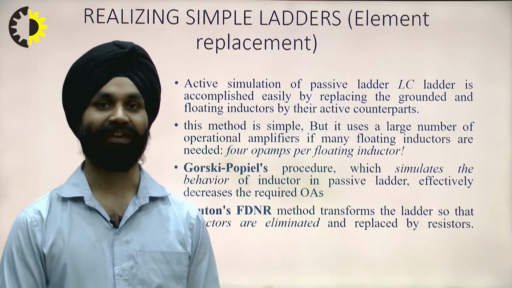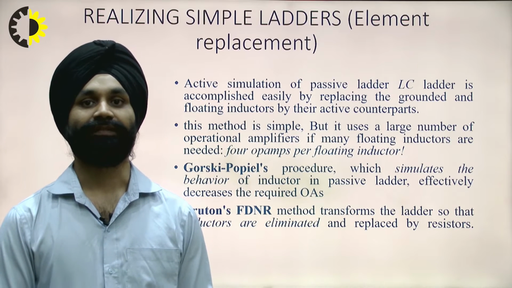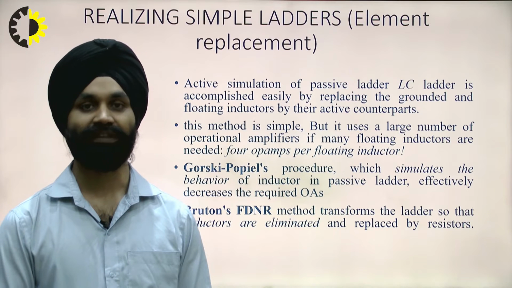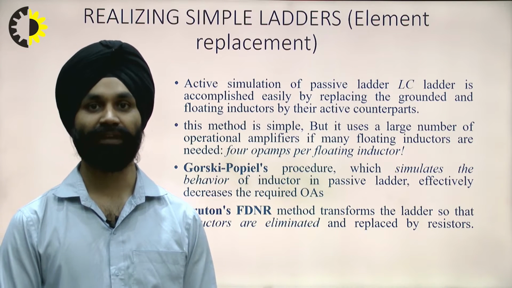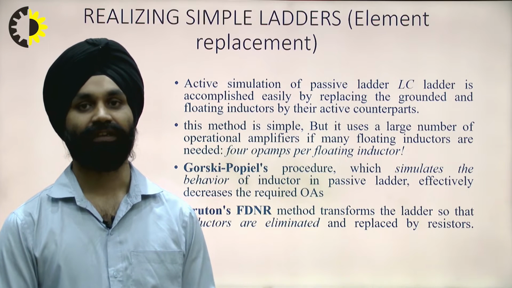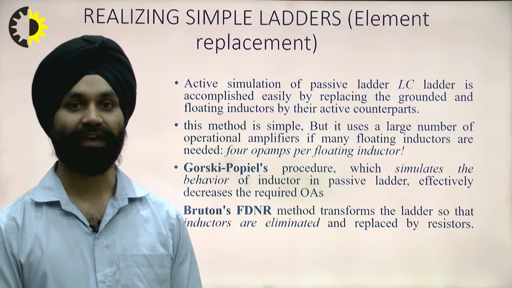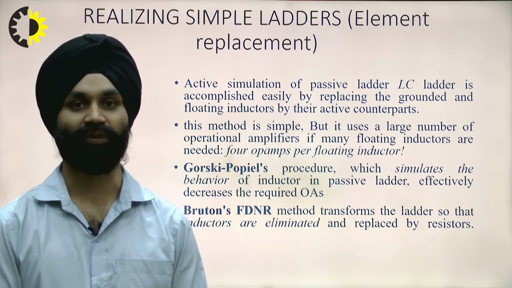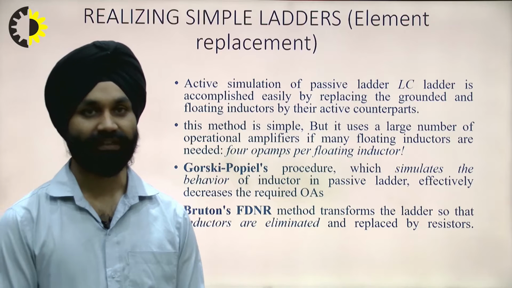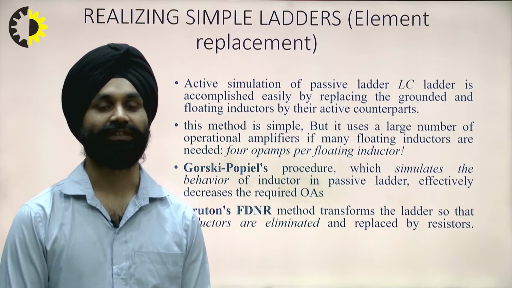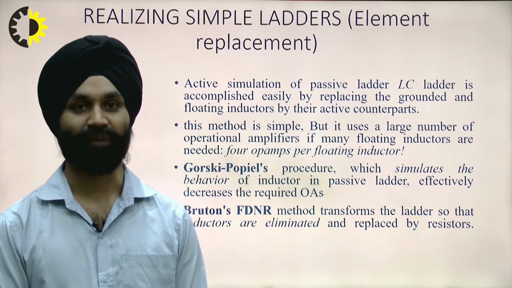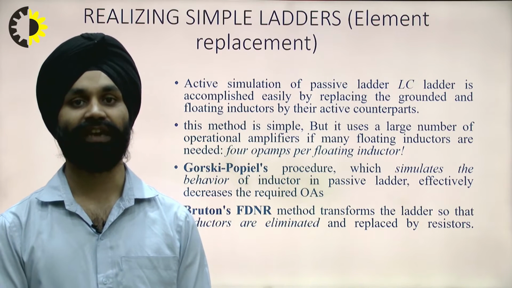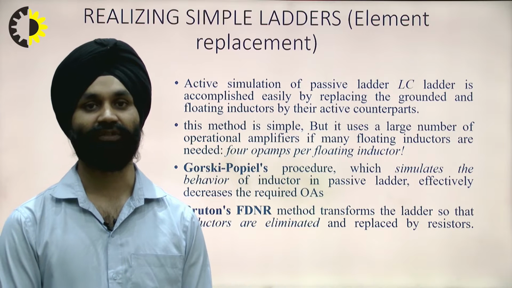We have discussed what the ladder circuits are, which are repetitive LC circuits with no R components, and we have doubly ended LC lossless ladders where R components are at the input and the output. Then we discussed the realization of these simple ladders with active components. There are three different types by which we can have the active realization of these components.